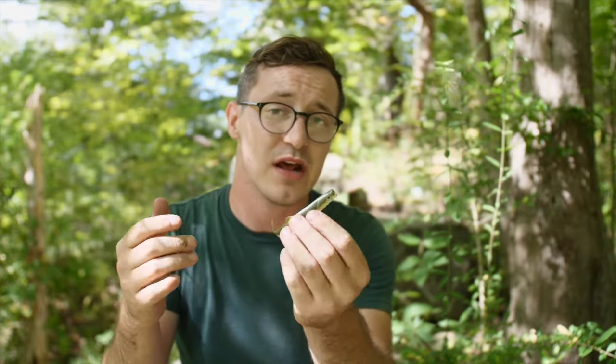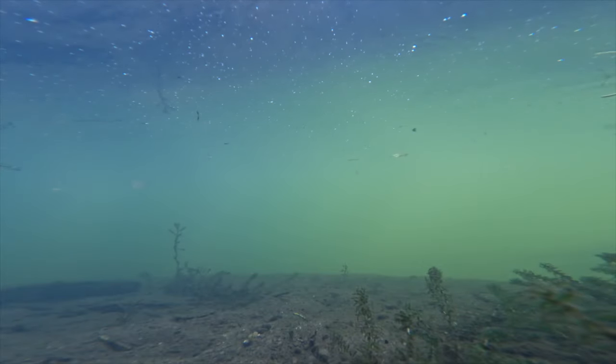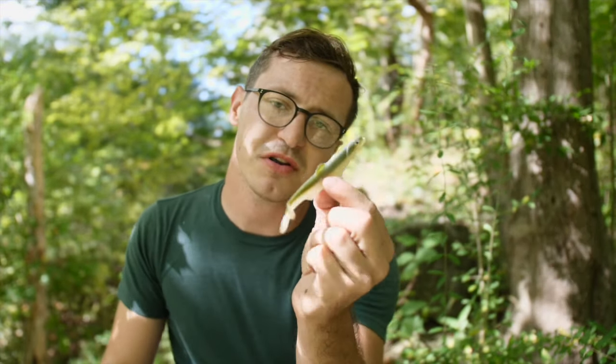This bait does not have any belly weight system — no weight at all — so the bait kind of flops around, and sometimes the action is a little bit weird. It would be working fine one minute and then I'd pop it and it would start flopping around upside down and didn't look realistic at all. The smaller sized Banjo Minnows are also a little stiffer and have a worse action than the bigger sizes. The largest size actually had the best action and is even a little more dense, making it a little easier to throw.